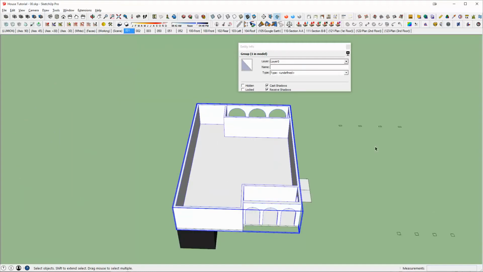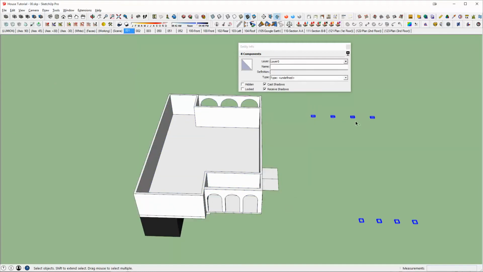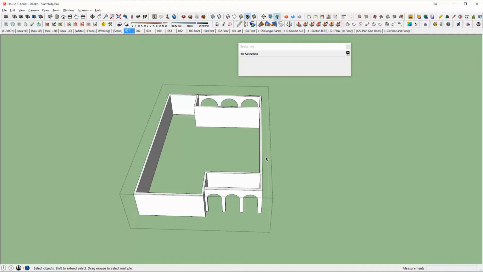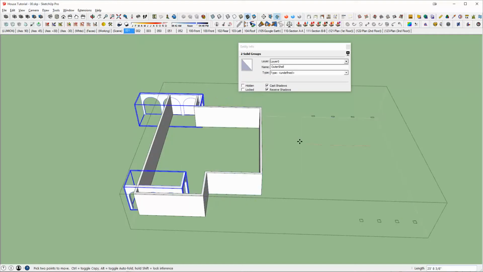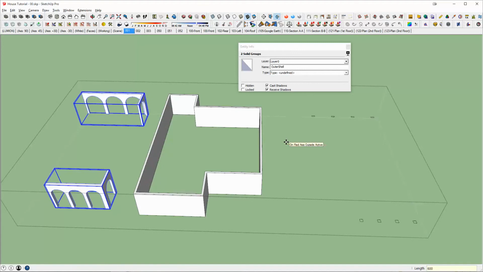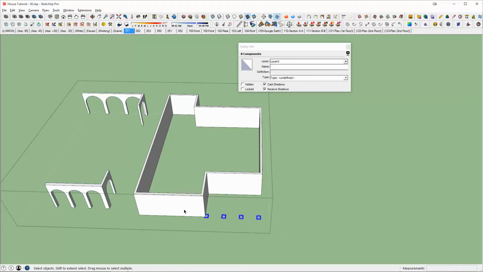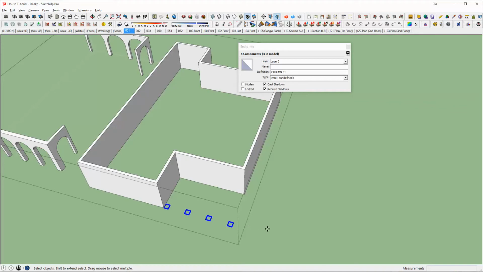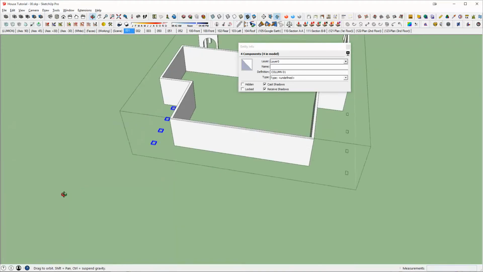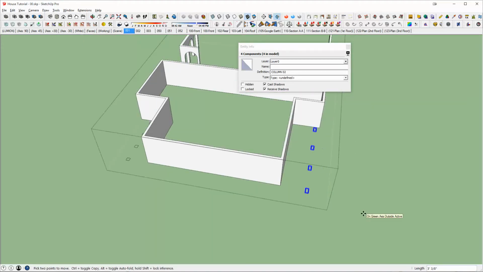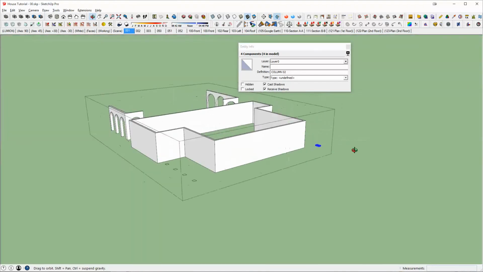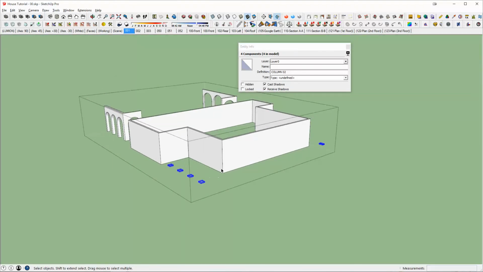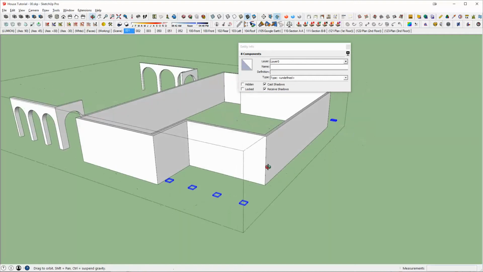let's copy these, Control X, come into our model, Control Shift V to paste in place. I'm going to take these walls we just created and push them to the side, say 50 feet, just to get them out of the way, and push these back, which were 50 feet. And then I know we had pulled these up 2 feet, so I'll put those back in place, and similarly 2 feet back in place. And they need to come up 6 inches for our base.